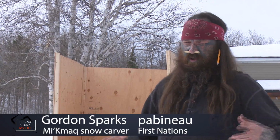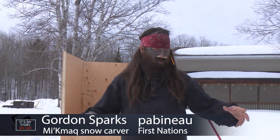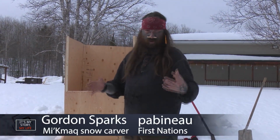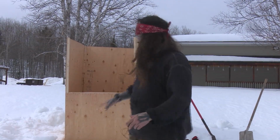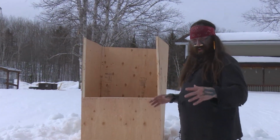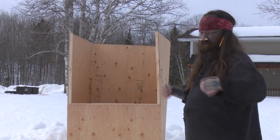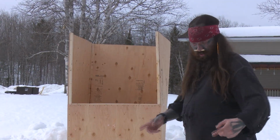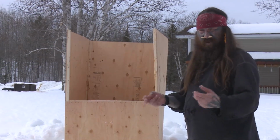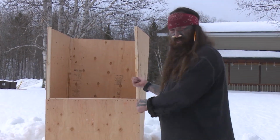So today, 1, build them, get the snow blower in here. We'll get the snow blower to come in. He's going to basically chunk all the snow up, turn it into a pile of snow in front of the box, probably get as close as we can. And then once that's done, you take the blower and chop up all the snow, especially when it's all crusty like this. You want to crust it all up and then get it into a nice fine powdery paste, and launch it right into the box.